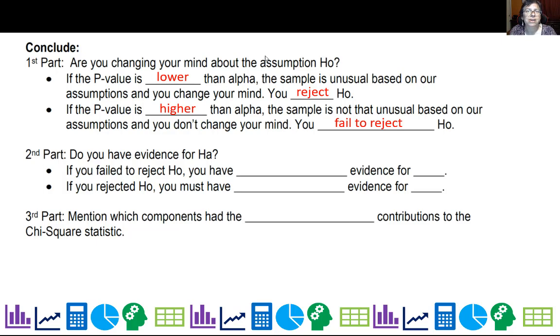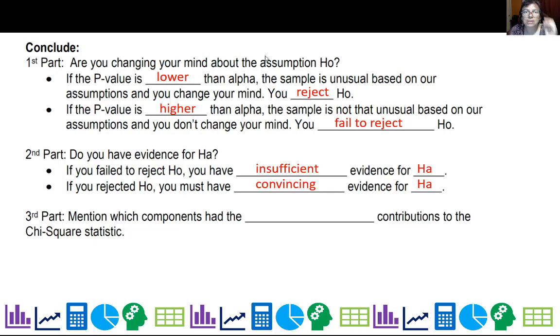Now, you can actually say you reject the null hypothesis. You fail to reject the null hypothesis. All right, that's usually fine. Now, if you fail to reject, that's because you have insufficient evidence for the alternate. Now, alternates normally should be written in context, okay? If you did reject H naught, that means you must have had convincing evidence or strong evidence or sufficient evidence for the alternate.